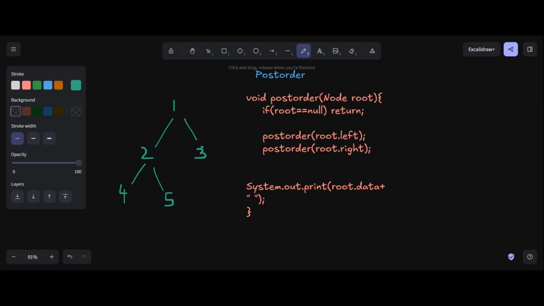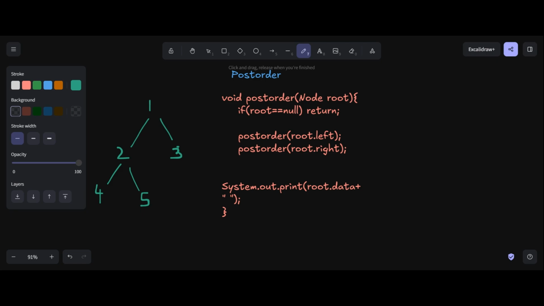So in Postorder, what you do is you make 2 calls and then print out. Let me just share it with you guys. Cool. For this, I'm also going to do a stack trace. So we're going to start off with 1 as the root value. So we got 1 as the root value, and our stack is going to first contain 1 in this node. And then we're going to pass in the root.left. So root.left, the root is now 2.